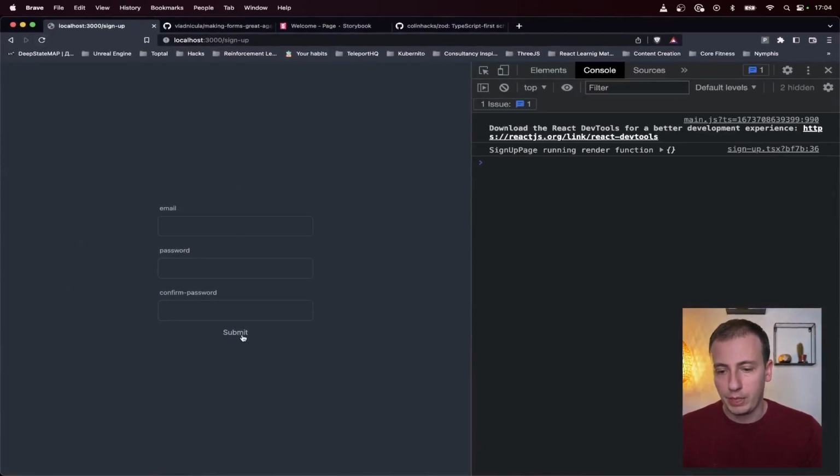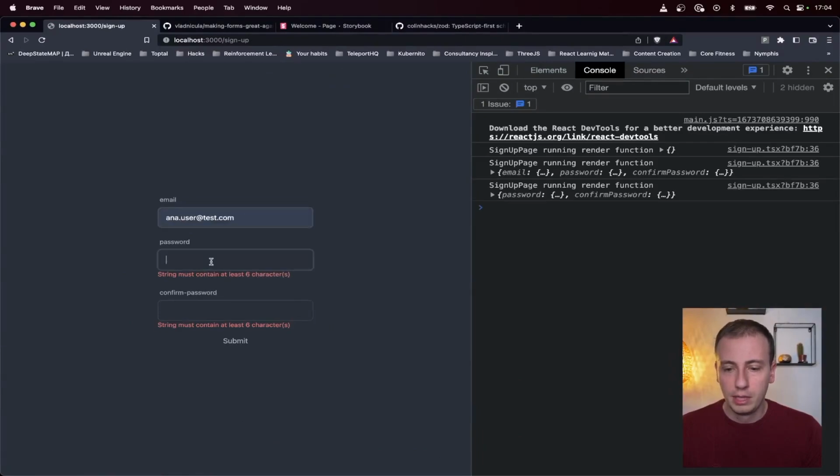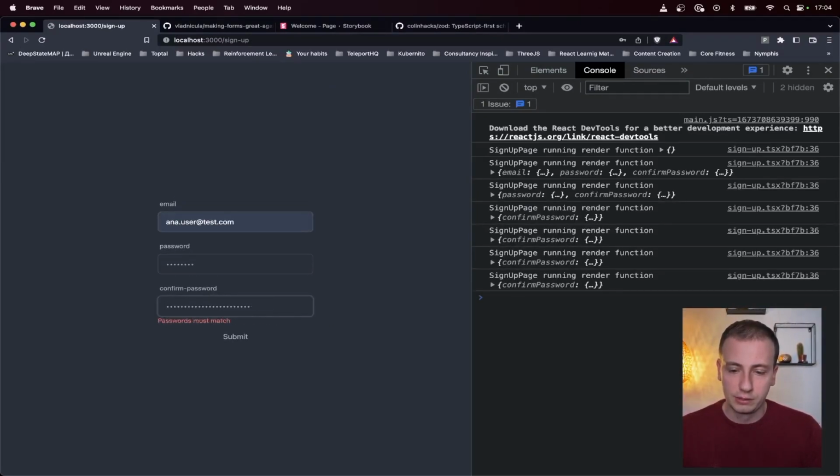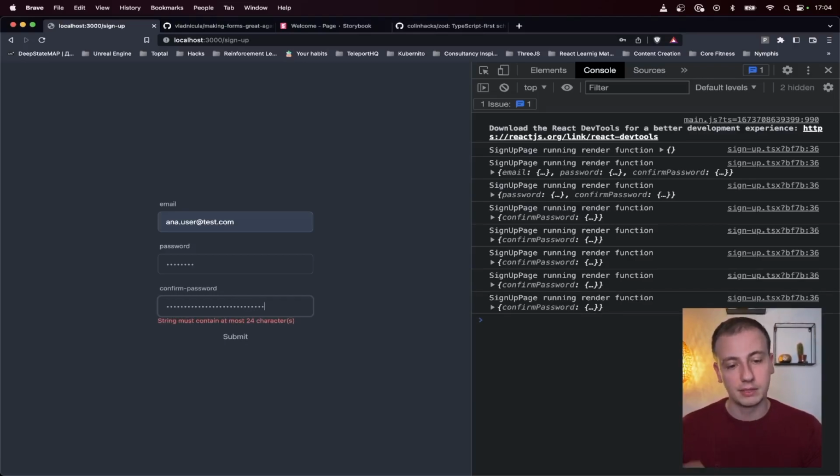So if I refresh the page and I submit, it's all good. Then if I start typing something that is not the same, notice that I see passwords do not match only if the confirm password passes the individual validation. But as soon as I start to have invalid data for the field, I have priority and I show the error message of the individual field, not of the entire form.